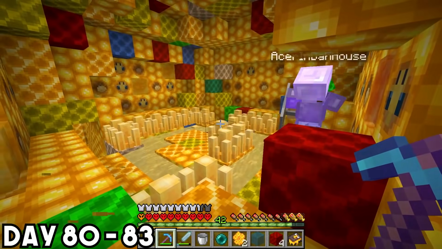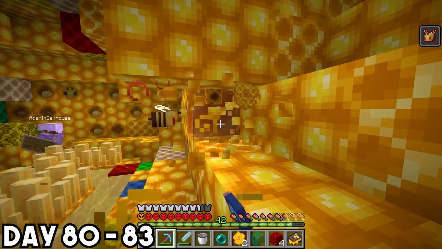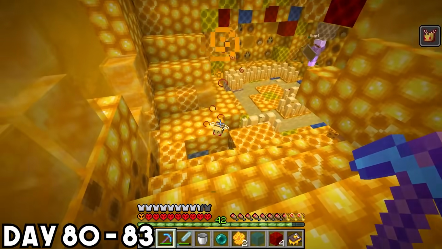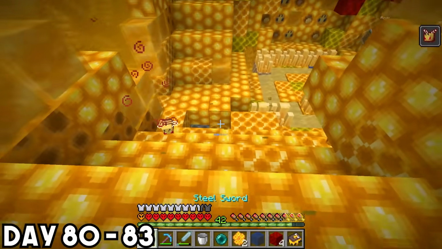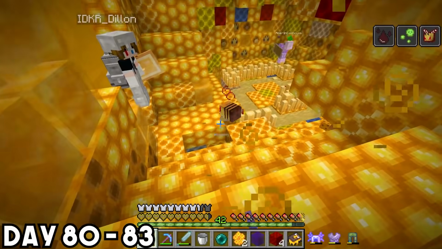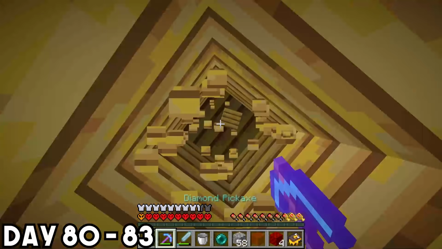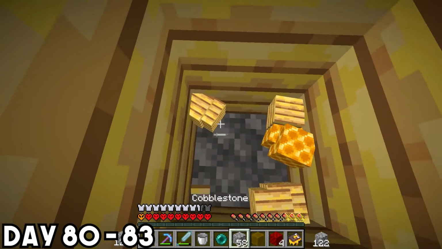Saw these cute little bees in here, so I wanted to pick one up. So I broke the block, and that just pissed them all off. And then they all started attacking. There's a mini bee. So we had to retreat out of the beehive, and now we couldn't figure out how to leave. So I had to do a little bit of googling, and it said dig straight up or dig down. So upon digging straight up, we managed to get to the top of the beehive.